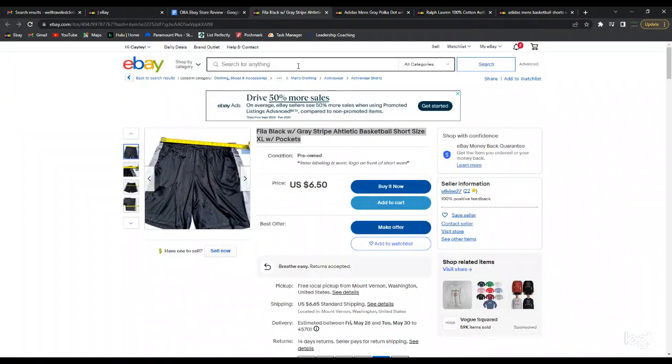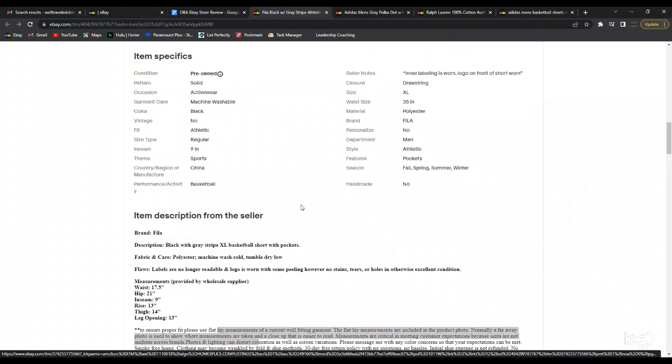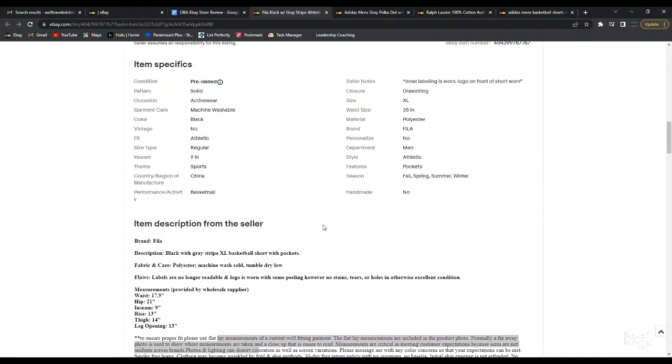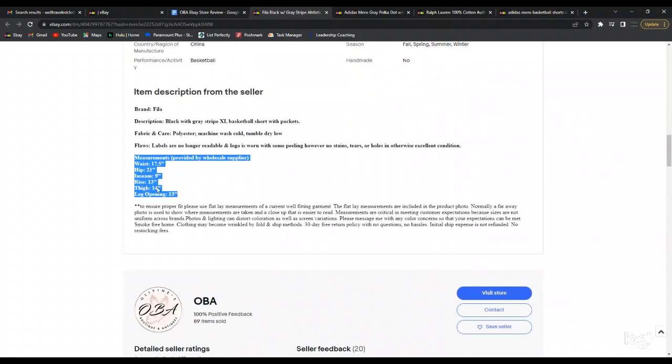Overall, though, let's go into the actual listings. Looking through them, I can tell that you have quite a bit of information. When I scrolled to the bottom here, you filled out pretty much every checkbox that you could. I love these descriptions that you have. I love that you not only really go into all the details and put them in your listing here, but you again have the photos. I also like that you have a flaws and a fabric care section.